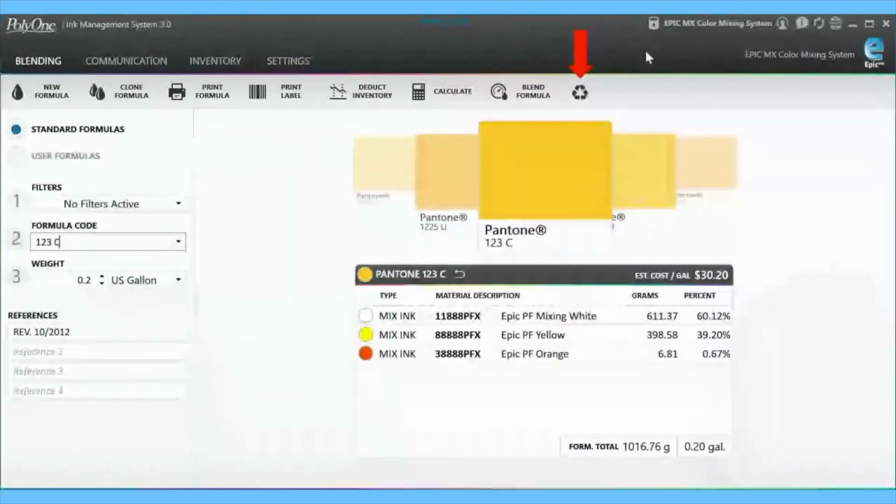So recycle, and this is probably one of the best options in here. Let's say most of us either mix too much ink or not enough ink. So we have to make more, and then we have inventory sitting on our shelves of a mixed color, and we have Pantone 23 sitting on our shelf, and we don't have any orders for it. So there's a couple ways to use this.